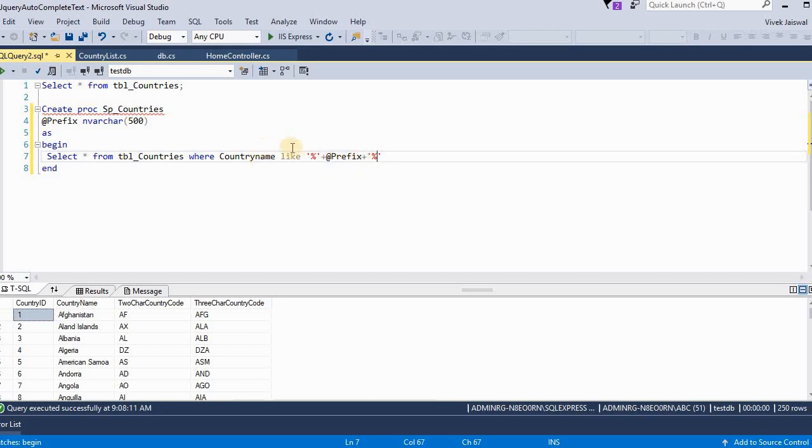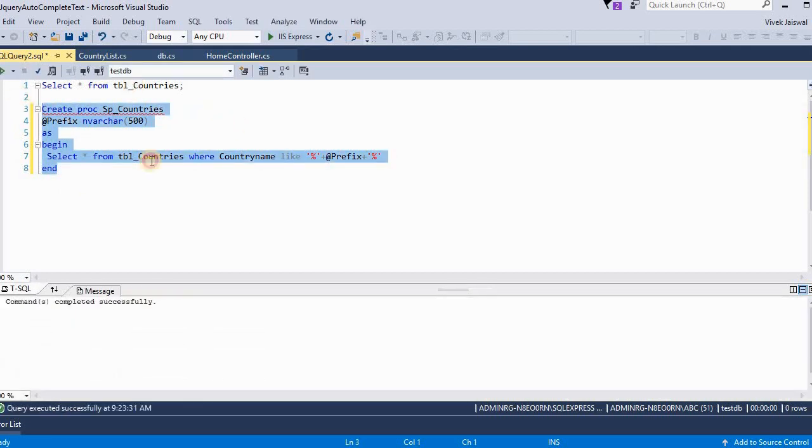I am using the wildcard on both sides, meaning we can search at the start and at the end of the word. So now I run this proc. Now command completed successfully.